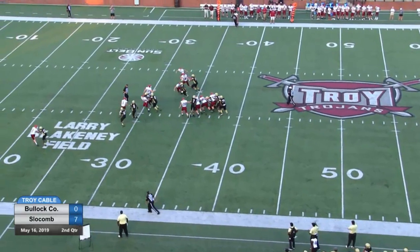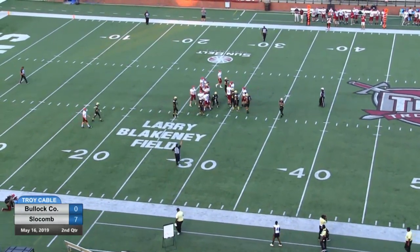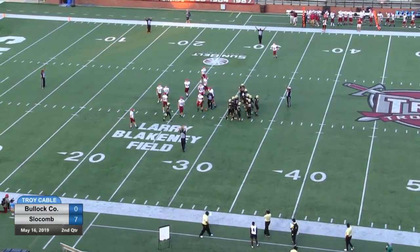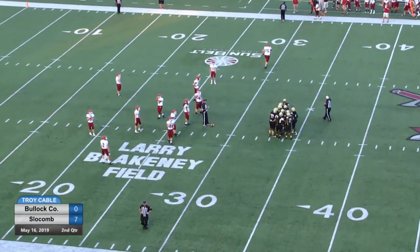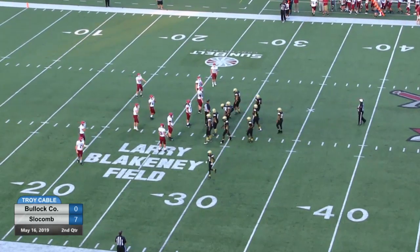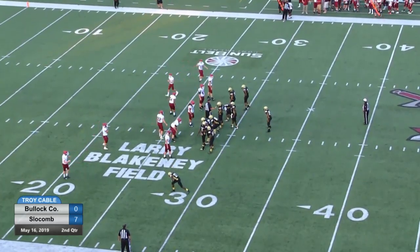They are. Second and short. Quarterback keeper around the right end, and he's good for first down yardage. And boy, oh boy, he really showed his athleticism on that one. That's Robert Williams, the sophomore quarterback for the Hornets, with the run right there. He really showed why they got him at the quarterback position. Very shifty, good speed. Once he saw the hole, he was able to really turn it up in there.